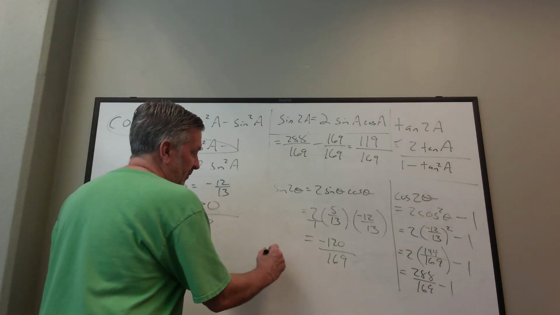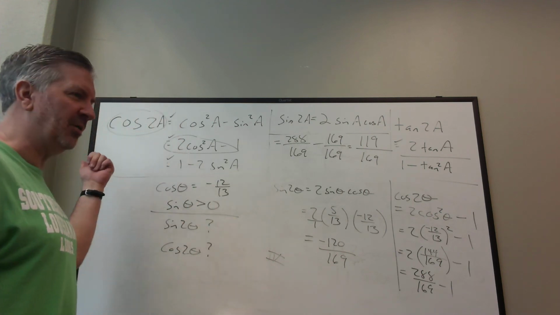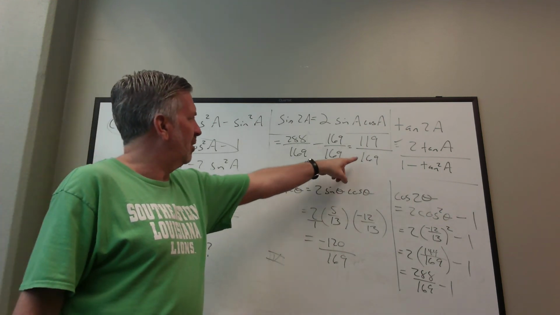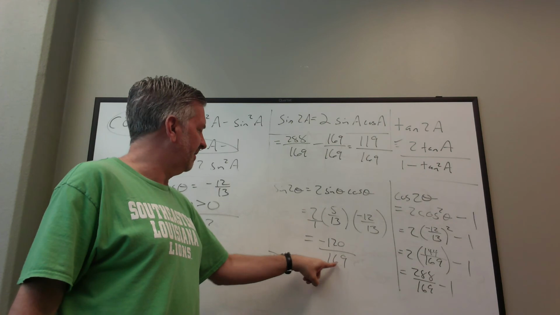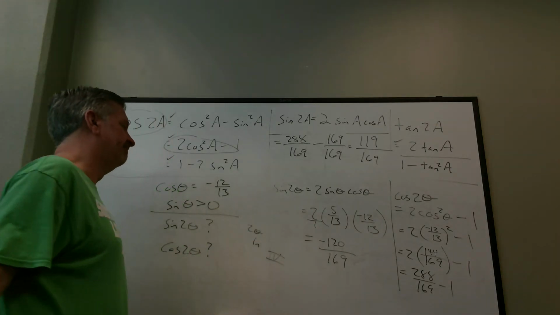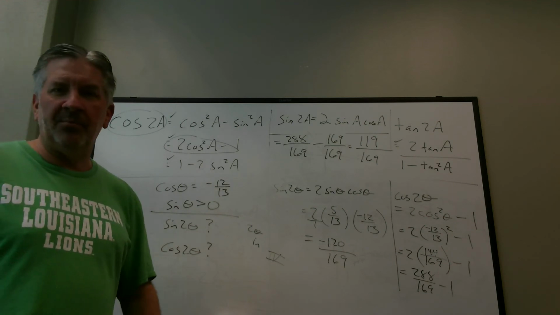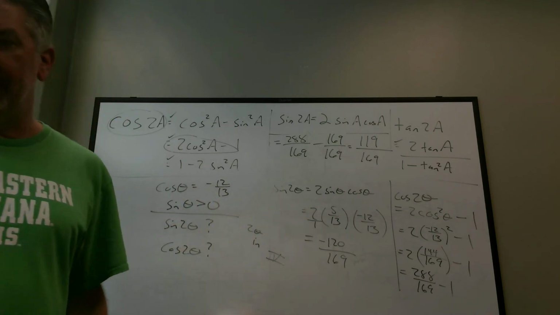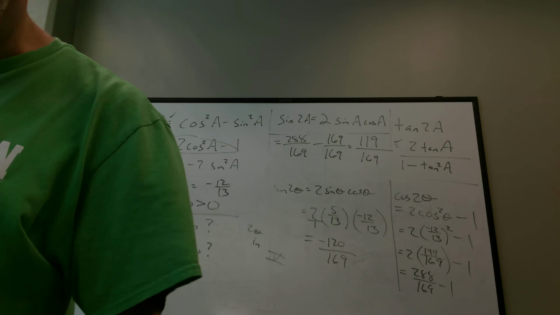So it does turn out to be the fourth quadrant, but not because I doubled the second quadrant for theta. Okay? Cosine is positive, sine is negative. That's in the fourth quadrant. So 2 theta is in the fourth quadrant. So that's that one. It has the same flavor as some of the ones we did in section 5.3 and 5.4.